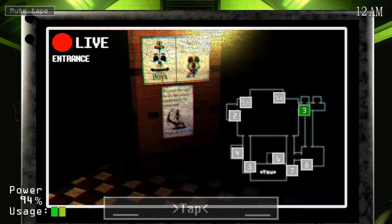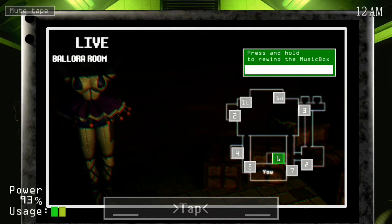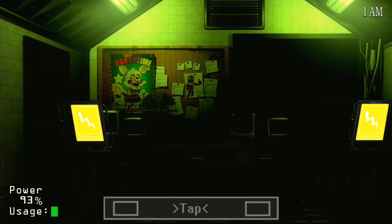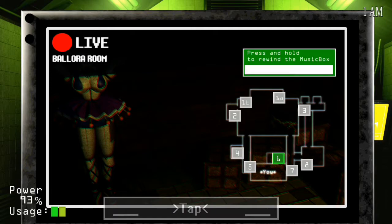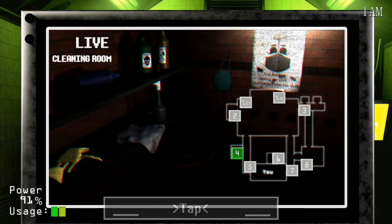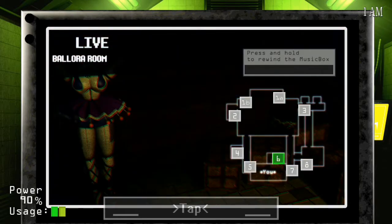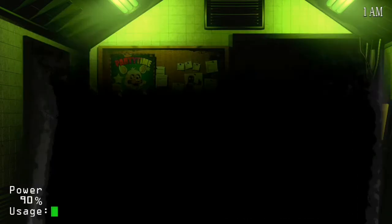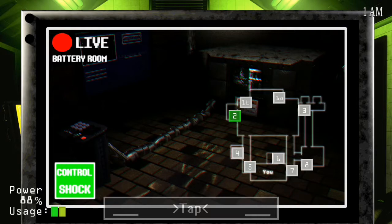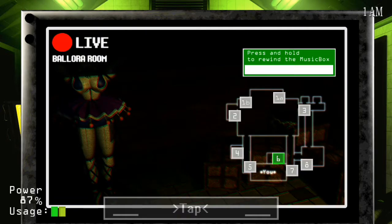Okay, on the cameras you can see the animatronics, and I'm not here to say all the bad news, but they walk around at night, and they might try to get into your office, and after that, well, you get the picture. So to deal with that, we've got an advanced system called control shocks in each door. So, if someone or something tries to get in, just press the yellow button and it'll go away. Okay, now there's two things that I want to say before I end here. On camera 2 you can see the battery room, and if something gets in there and starts to drain all of your energy, give it a remote control shock and it'll all go back to normal.